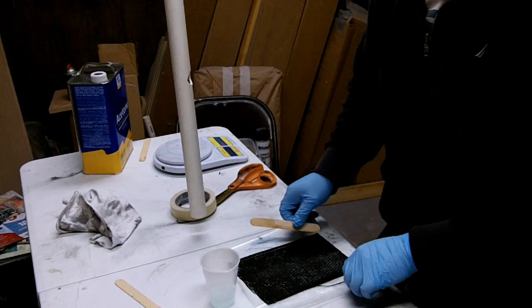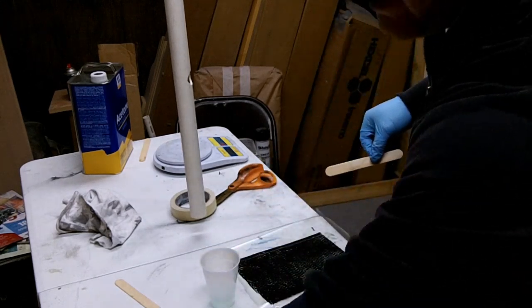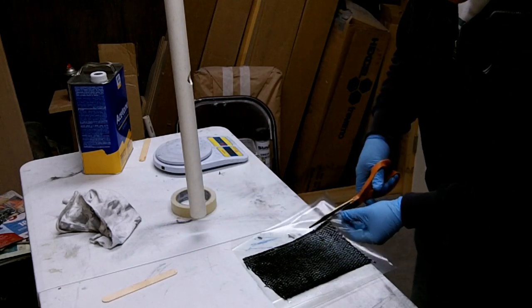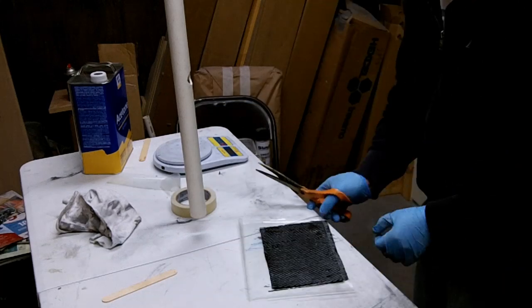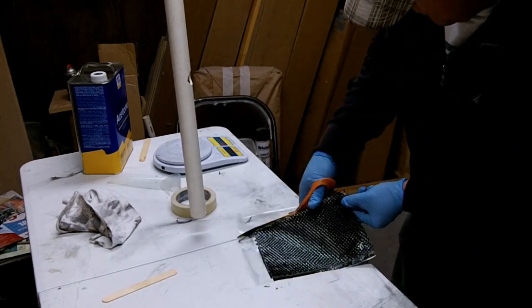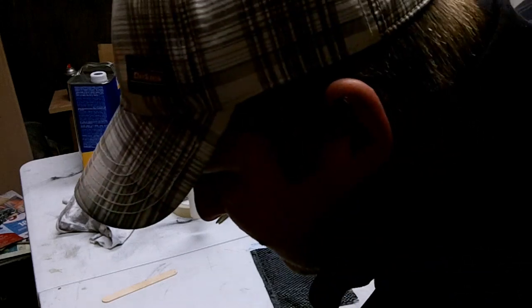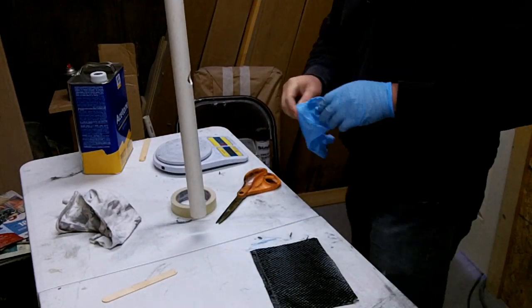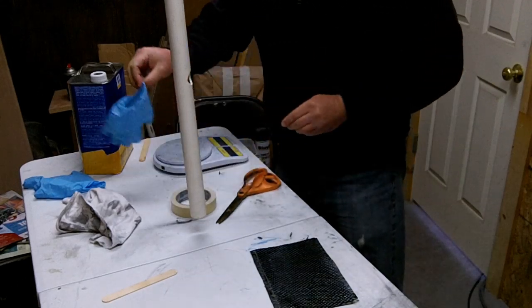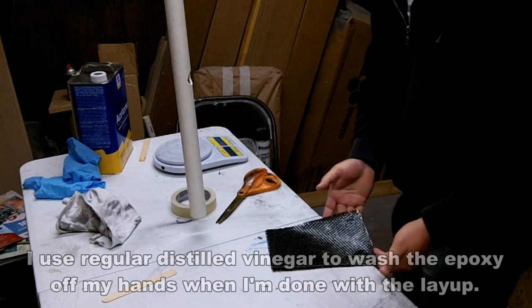We're going to discard this plastic along the edges of the carbon fiber. Okay, now I'm going to cut the plastic right along the edge of this carbon fiber. Just throw these pieces away. I find it hard to do this part with gloves on, so I'm going to take those off.